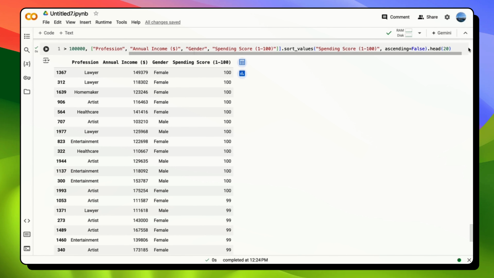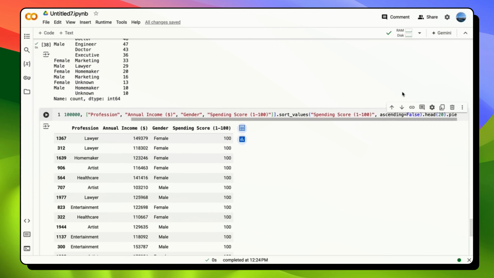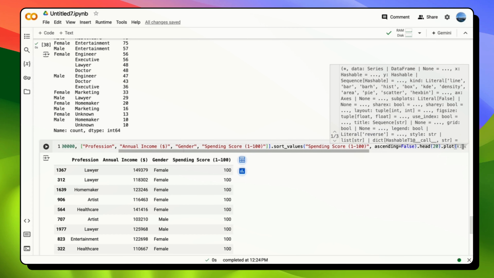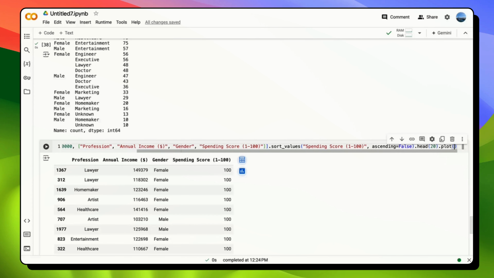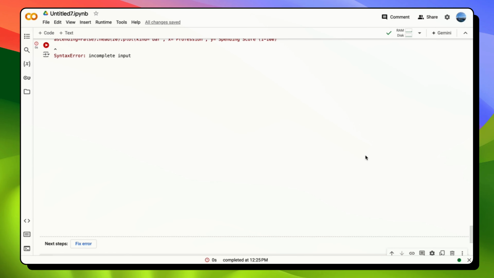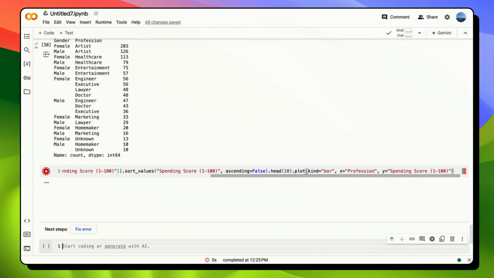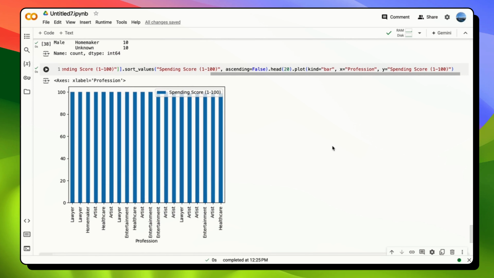Okay, let's create a pie chart. Let's plot it. Kind is equal to, we would want to see the bar. Let's see how the bar is going to be. So where were we? Right here.